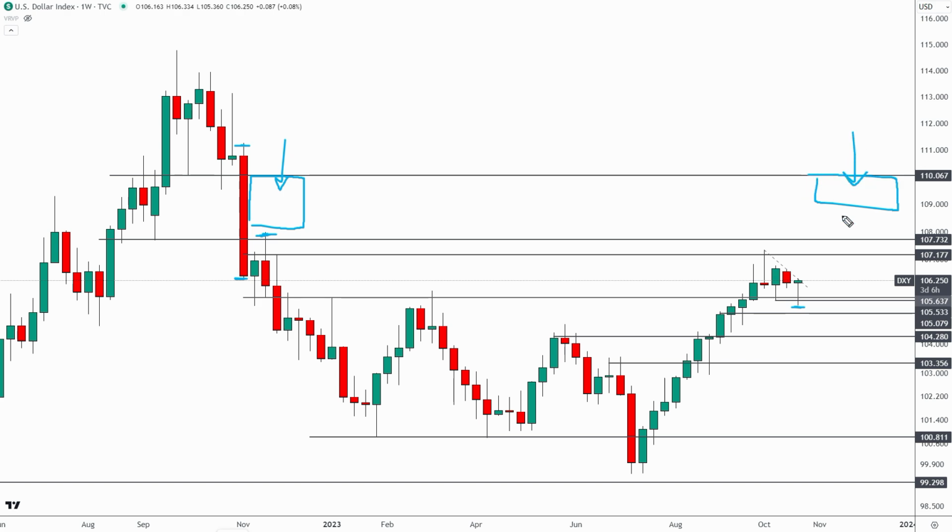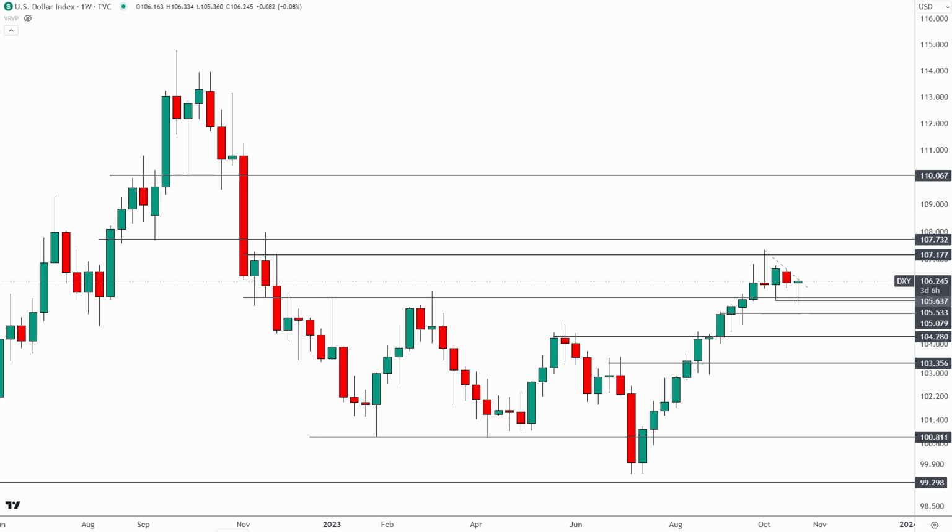So this continues to be my longer term target for the DXY. Like I've said recently, even if we got the breakdown below 105.60, I was looking for potentially a move down here toward some of these areas of liquidity, right down here toward this area, and then get that move higher up toward 109 to 110, because I just think that looking at this chart, looking at that imbalance back here in this area, and even the fibs on this chart, I do think that 109 to 110 is kind of the likely area for the dollar over the coming weeks and months.